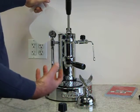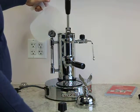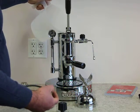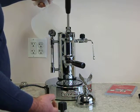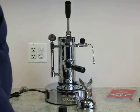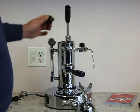because the heating element is on the bottom of the boiler, and if you run it dry, you're going to burn out the heating element. So it's really important that you don't go below 25. If you go a little bit, okay, but try not to go below that. And then we like to go around 75%. So 75 to 25 is a good operating range. If you want to fill it a little higher, you can, which I did right there, and that's basically about the 80, almost maybe even 85% mark.